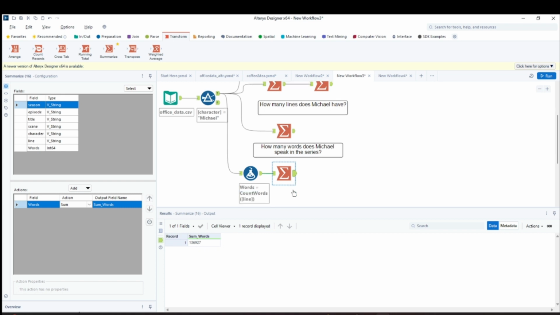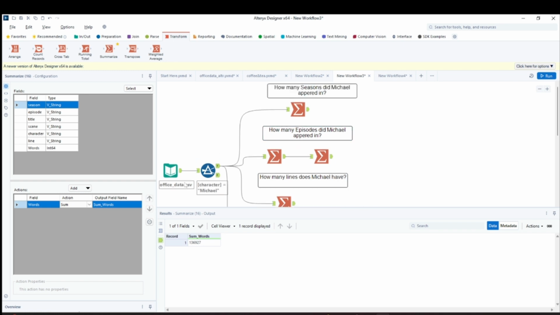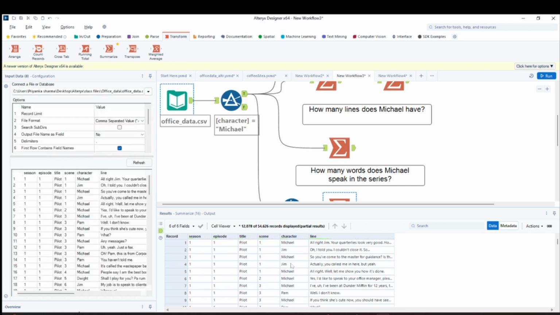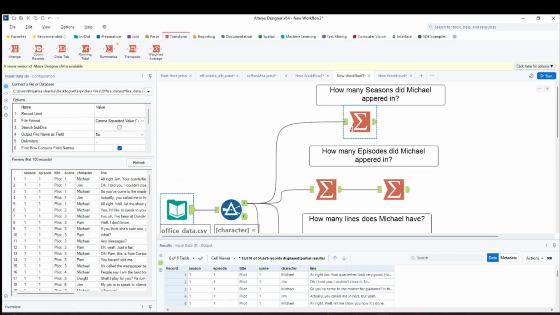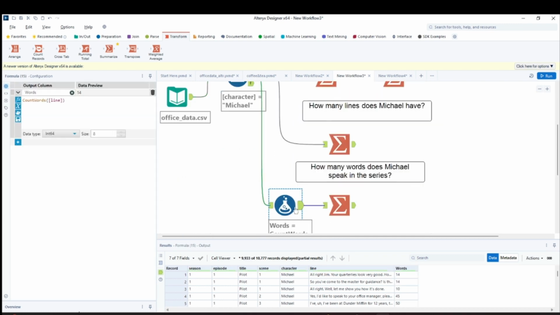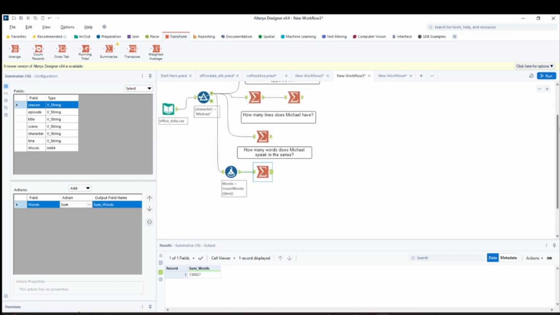Okay, so this is the second workflow which you can practice, and what else one can do is, instead of Michael, you can use a different character here. Since you have the file, you can use Jim or Pam and so on, and practice with the same thing, so that it will enhance your practice in the tools like summation, filter, and formula tool, right? So this was it for this workflow of Alteryx.